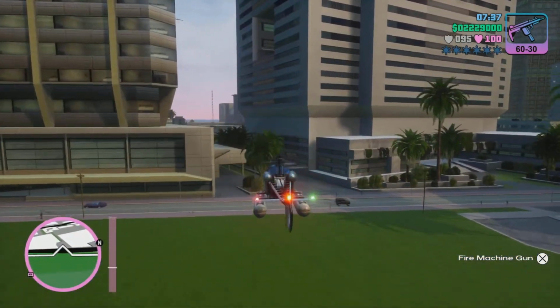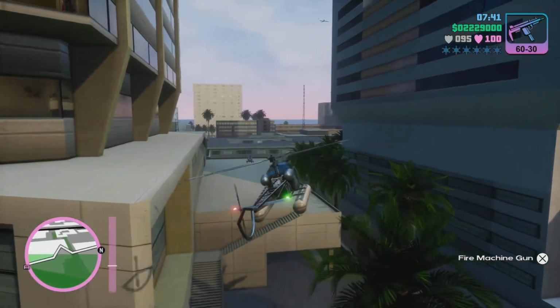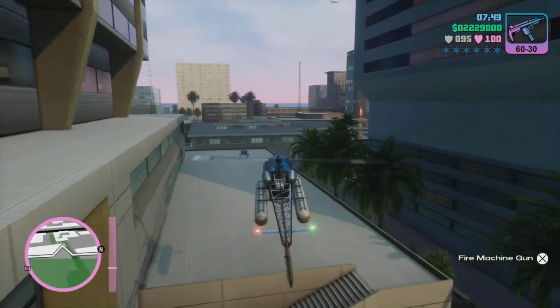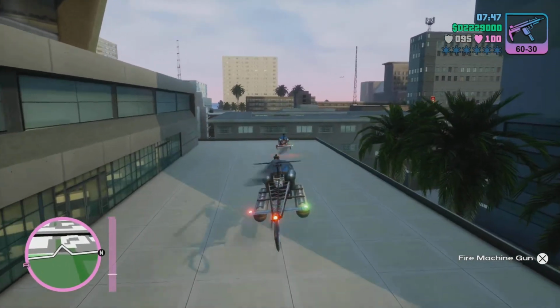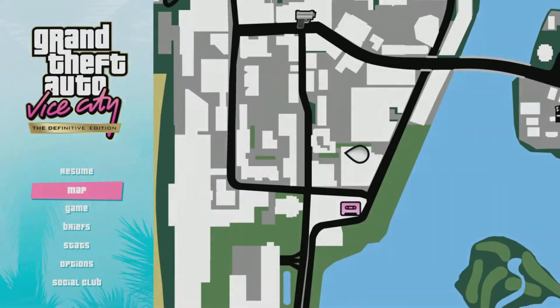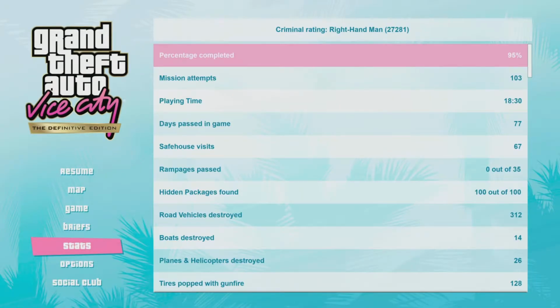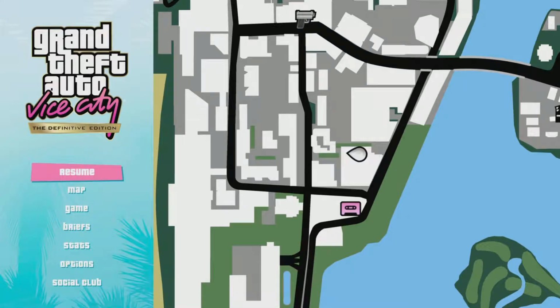Now, as you see, when I come back this time, the chopper that normally spawns for the race that you can do will spawn in. You'll just have to make sure that you land close enough to where your bullets will hit it, but not too close that when it blows up, it'll blow you up as well. As you see right here at the criminal rating, right-hand man, 27281. That is my current score for this.